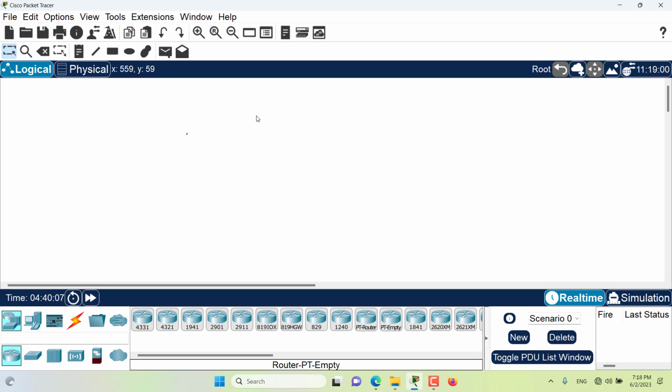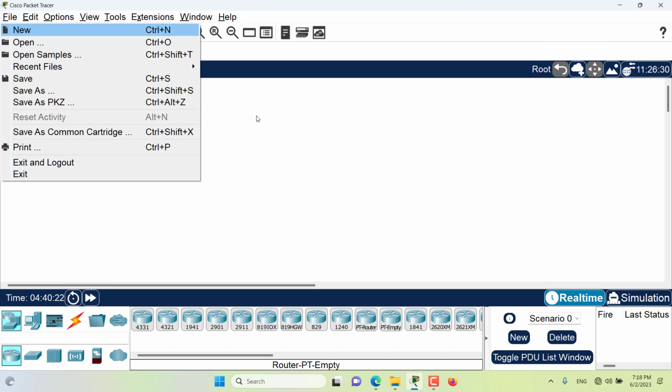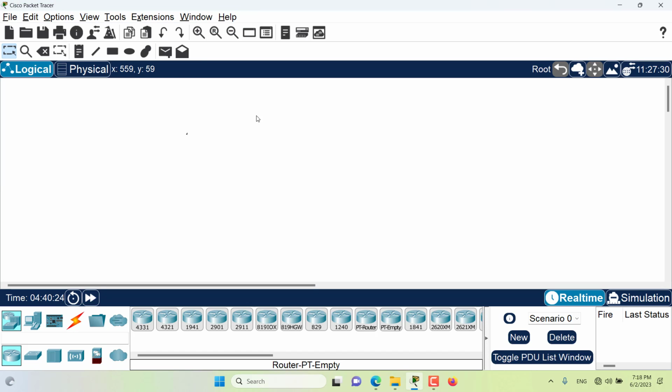So the first keyboard key that we want to talk about is Alt, and if I press Alt, look at the menu bar and you can see that under each menu there is an underline. So for File I can use Alt and F. For Edit I can use Alt and E, and for Window I can use Alt and W, and that's how it works. We also have the Control key, which is very important.